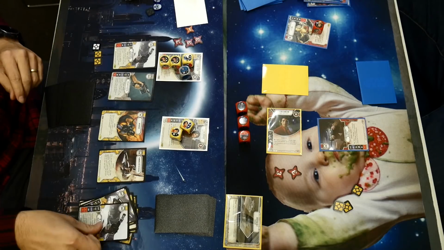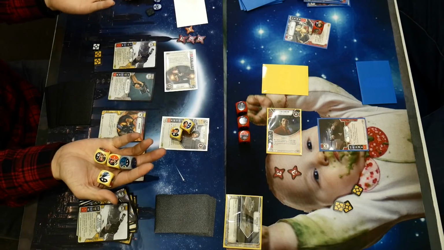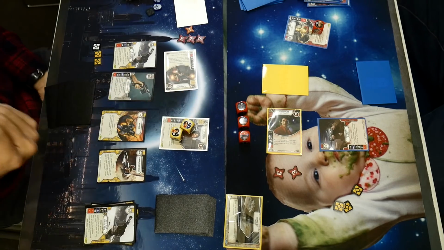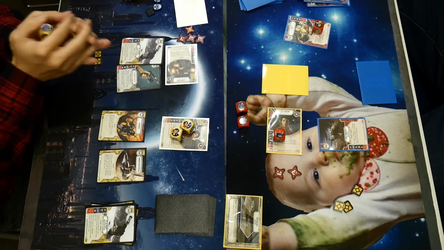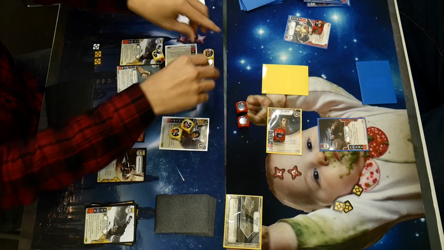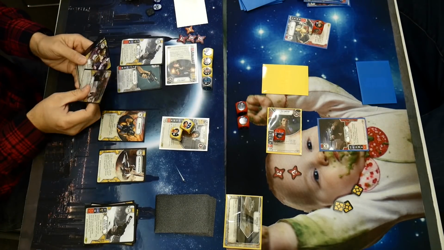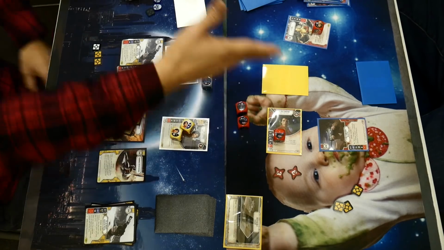I go and do the overwrite, and he has to choose and remove one of his dice. So with only 3... I actually totally spaced on that. I forgot about that, and Zach reminded me, like, yeah, you get to remove a die. So I roll out. I get 3 on Sabine, 3 on Sabine, and then a shield. So there's nothing he can do about it.